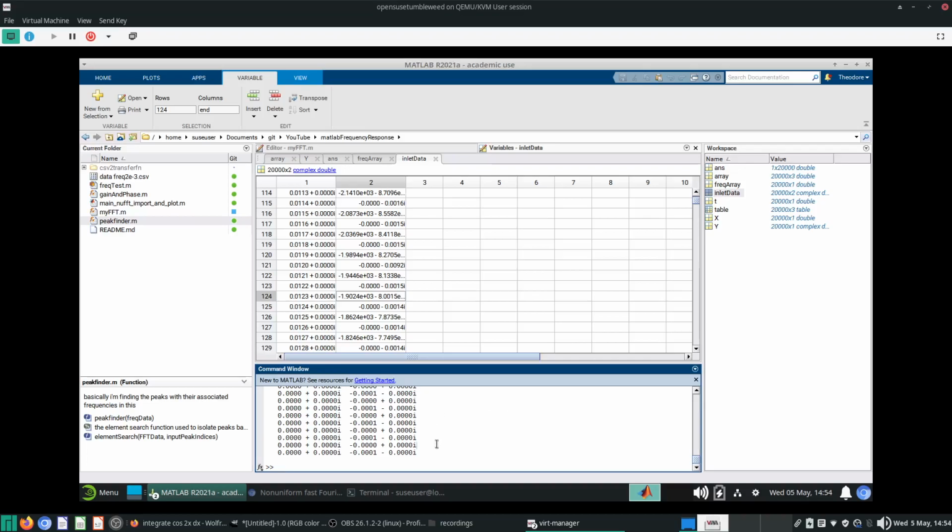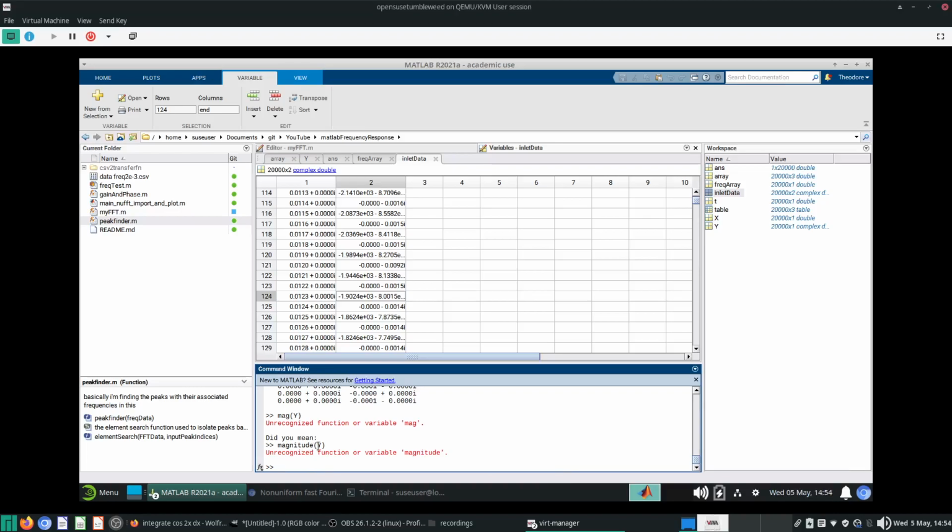Let's see. We can use this thing called magnitude, MAG of y. Okay, shucks, I need to go and search it up. I can't remember what it is. Okay, so my bad. Instead of using magnitude, the correct thing is called absolute, ABS of y. It will give you the magnitude, right? So MATLAB uses absolute instead of magnitude.